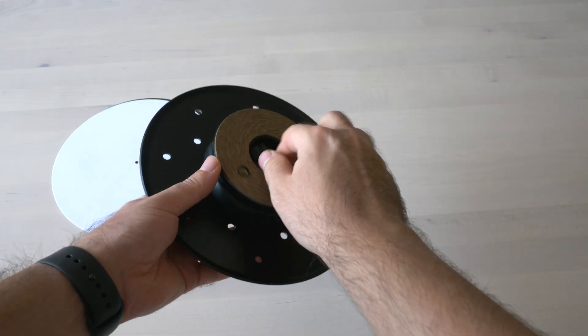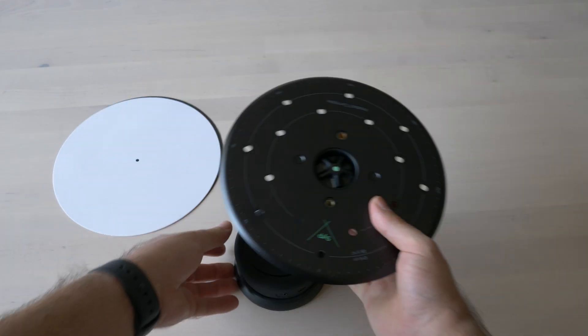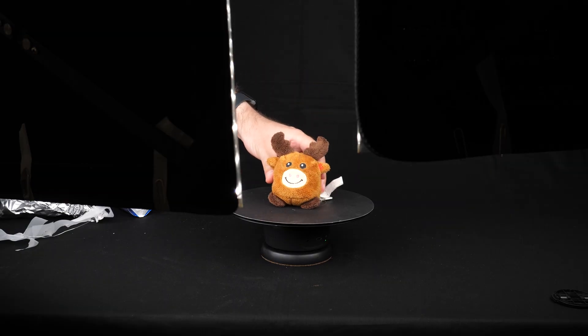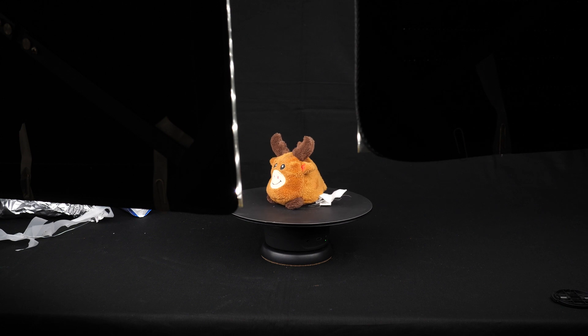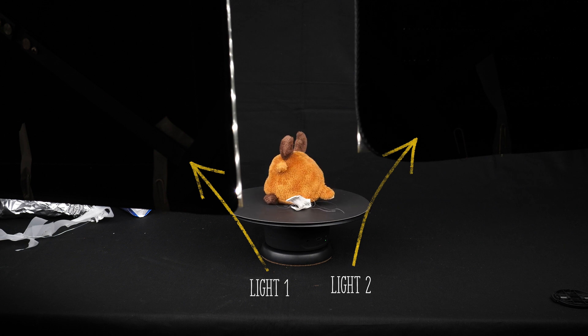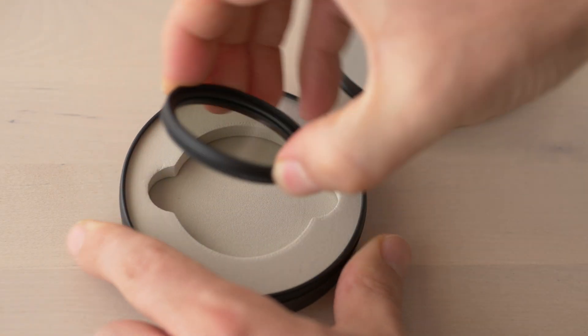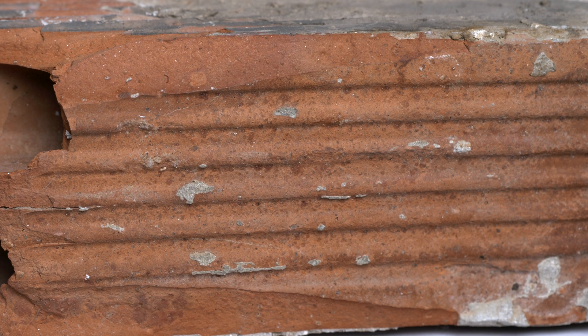Let's start with the basics. When I'm scanning an object, I use a turntable because it makes the scanning process a whole lot easier. I don't have to run around the object — I just have my camera on a tripod and as the object rotates, the camera snaps a picture. That also ensures all sides of the object have nice even lighting, because the only thing we have to worry about is the side facing the lens, which we can control with two lights right in front. The light is cross-polarized, but if you don't have the necessary equipment for that, you can skip that part completely.